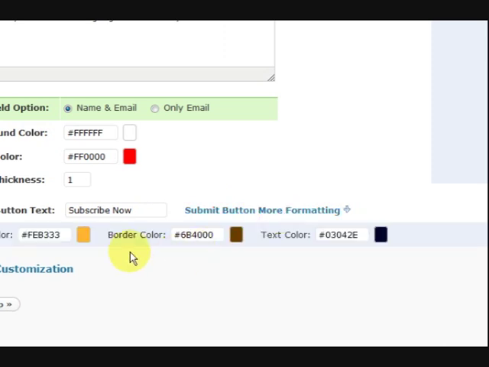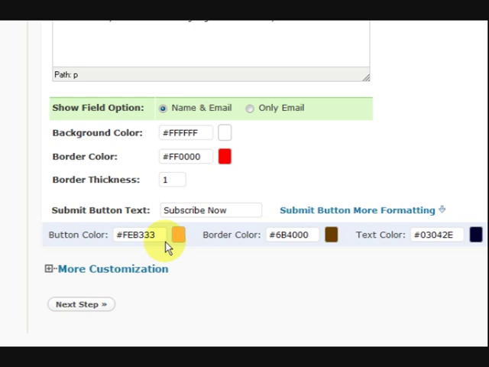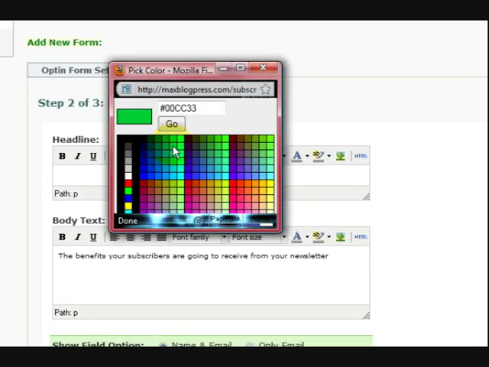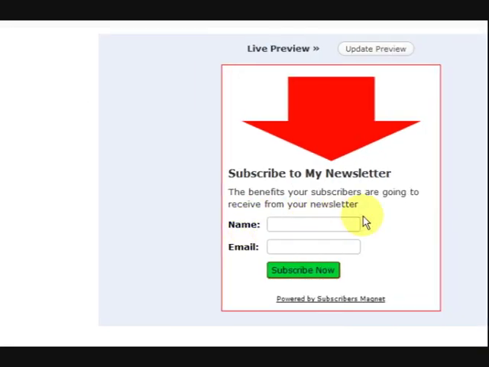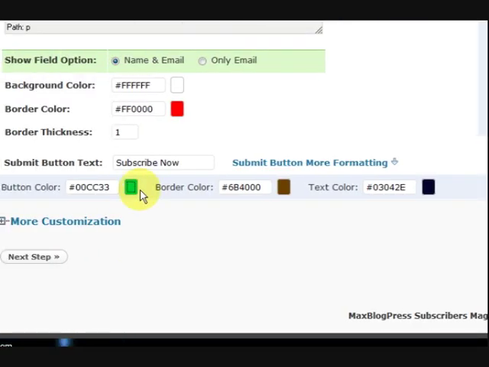Okay, let's have a look. Right, button color. Yeah, let's get rid of it. Yeah, I like green actually. I like green buttons. So let's go green. No, actually I don't like green. Look, green looks yuck. Okay, we'll try another color.